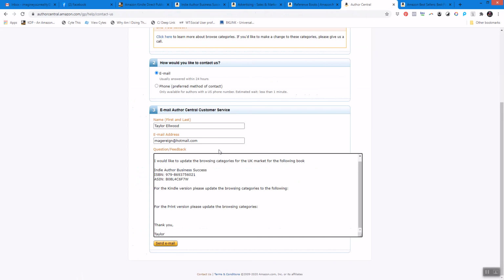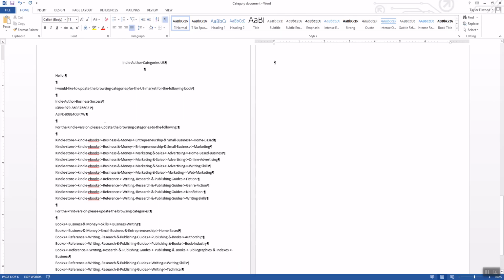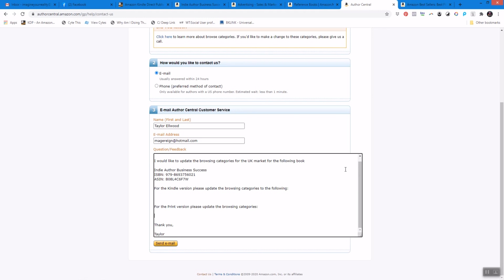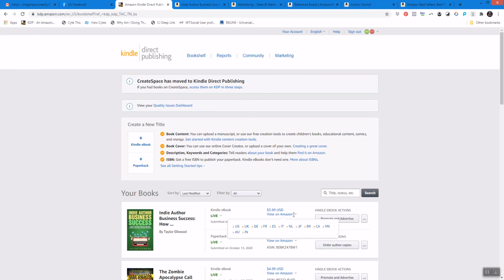In this case, what we're going to do in the UK market is the same thing. We'll create a form, and then we're going to copy and paste that. We're going to do it for each of the markets that we want this to be in. Now, if you look on here, you actually have a number of markets. What I've typically done is US, UK, Germany, France, Canada, and Australia. I haven't done some of these other ones. I may down the line. It just depends on whether or not I think there's enough of a market there.